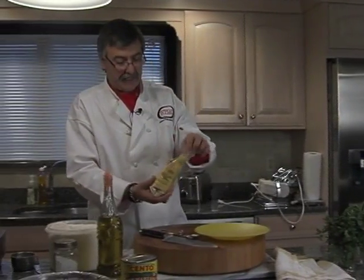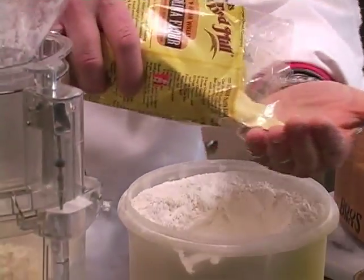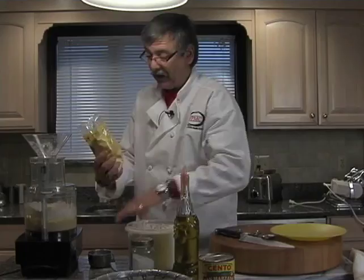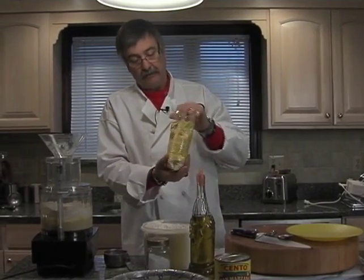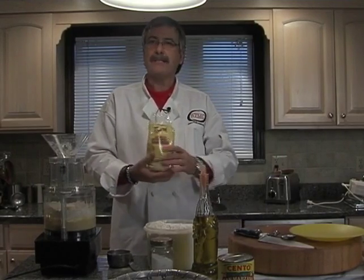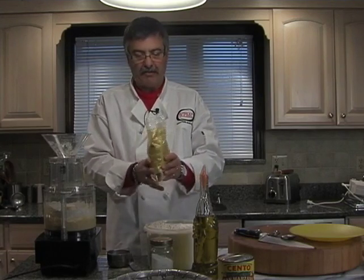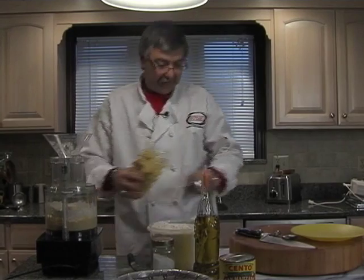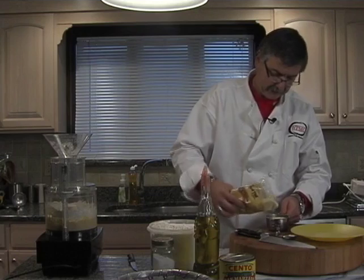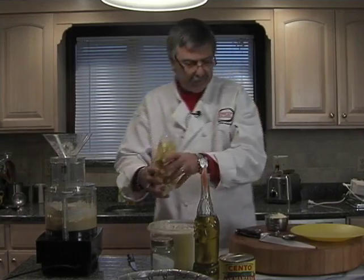This semolina flour, which is a durum wheat, has a little bit of a yellow color, almost looks like cornmeal consistency. I just got this at the regular supermarket. A company called Bob's Red Mill. They make about 1,000 different products for every different kind of milled wheat and flour and anything that's grain that you can think of. Of course, you can get it at a specialty store also. So you want about a cup of this, because you want 3 cups of flour.